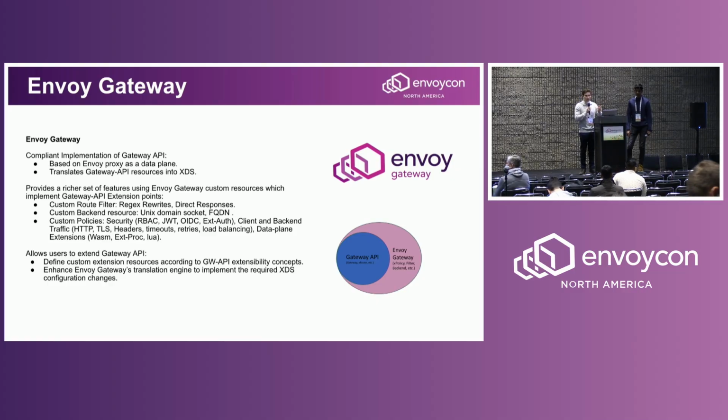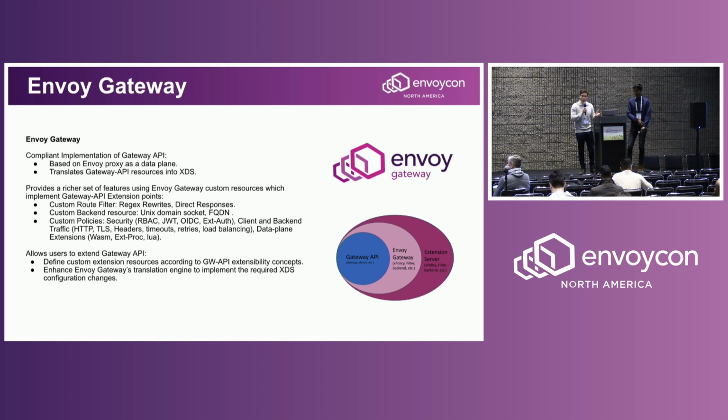But the topic of our conversation today is actually the topic of control plane extensibility. So we're going to be discussing the extension server feature in Envoy Gateway that makes it possible for end users to implement their own extensions, define their own extension resources that comply with the Gateway API extensibility points, and then enhance the Envoy Gateway translation engine to actually implement those extensions by making the necessary XDS configuration changes.